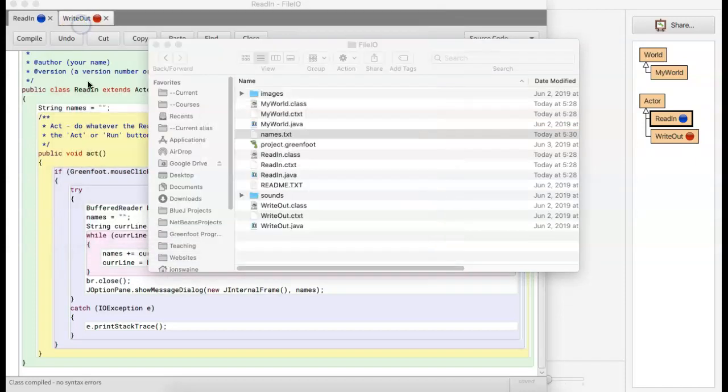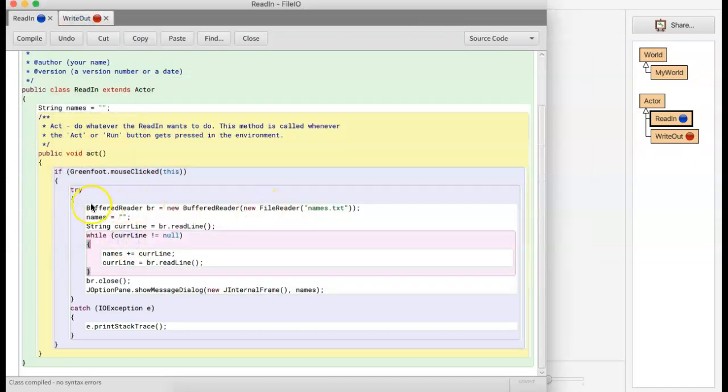Okay? And what I'm doing is I'm saying I want to get access to everything in names. And then I have some code which makes names a string, and it says names is going to be blank to start, and then it's going to read from the file. So BR is kind of like a cursor.